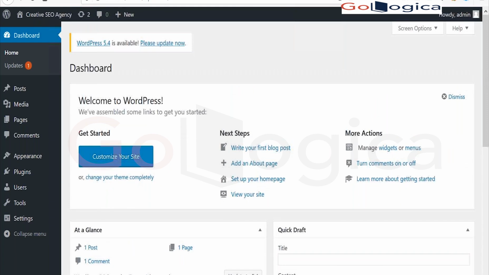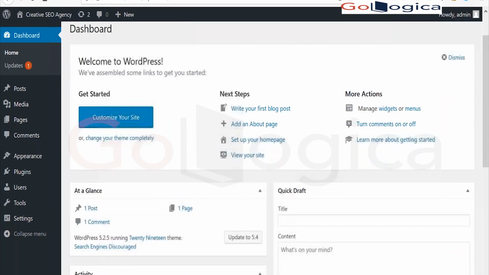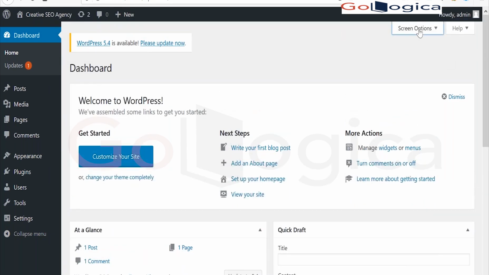I will just give an overview of the features so that from tomorrow we can start working on the other features. I want you also to be set up and ready so that you can work in parallel from tomorrow whenever the class starts, because this is important to go forward. And if you have a cloud portal, like a login with GoDaddy or Bluehost, then we can work directly on the live site itself.